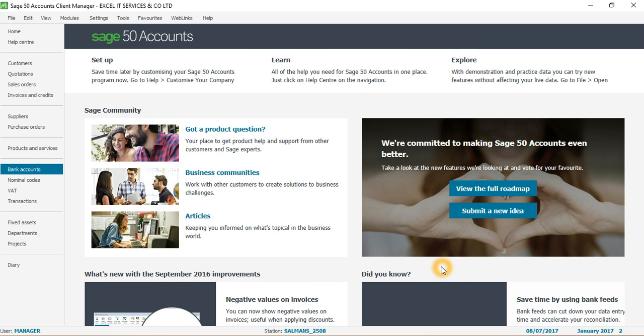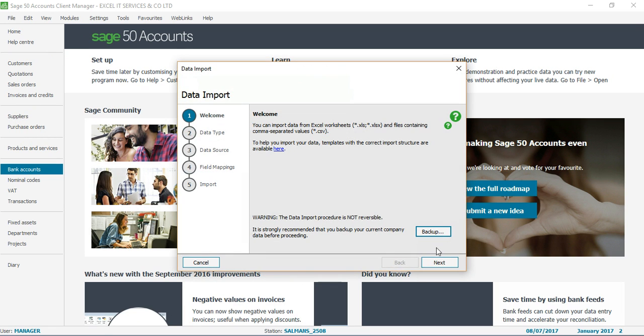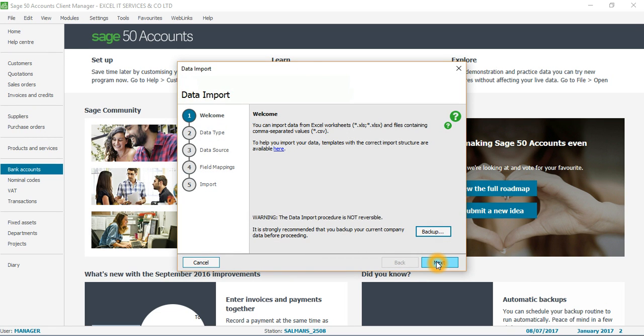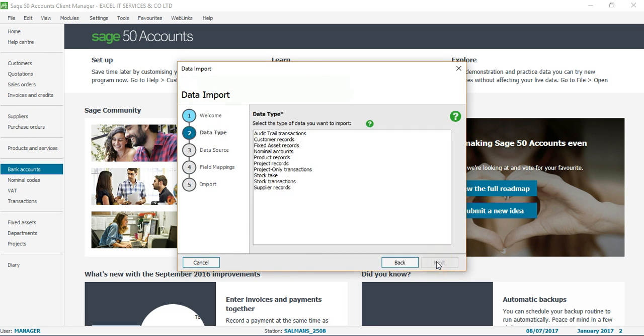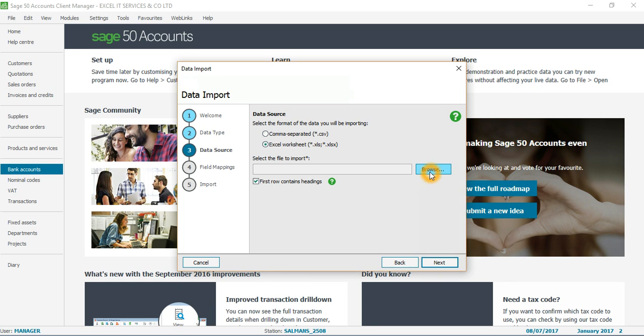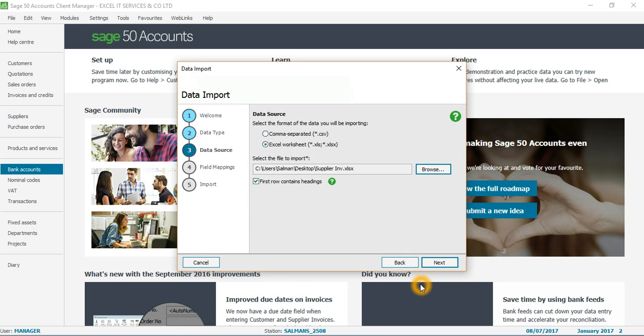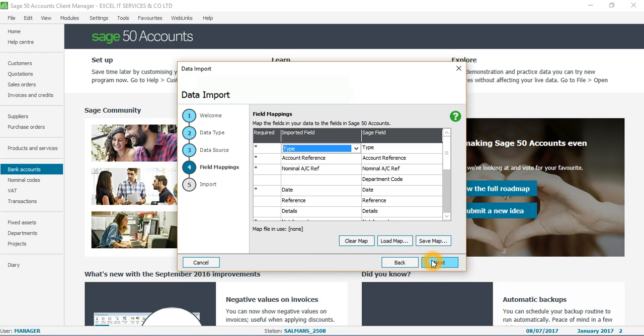So I will click on close, and I will go back to file and then import, and then no backup because no data is changed. Next, audit trail transactions, click next, browse, I'll select my file which is supplier invoices, click open, first row contain headings, that's correct. Next, all these headings should be matched automatically.